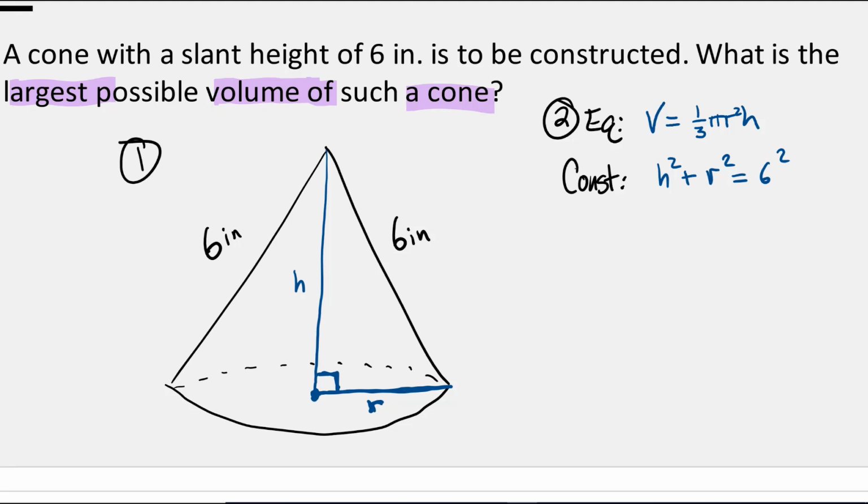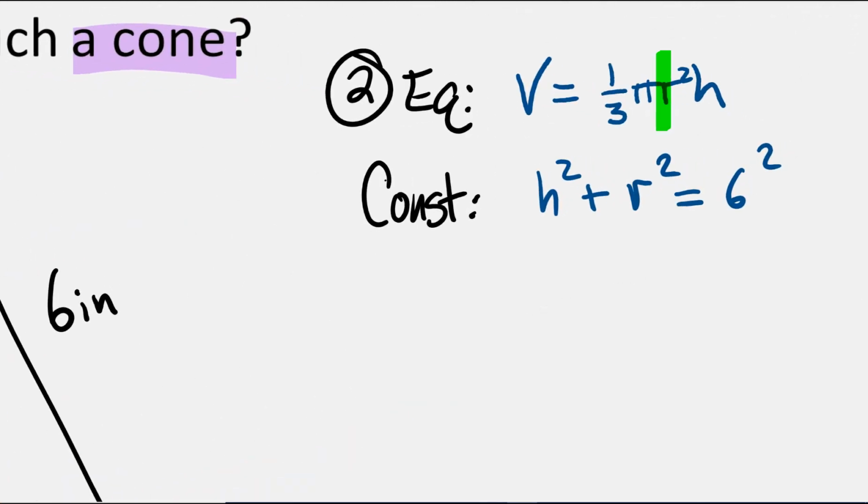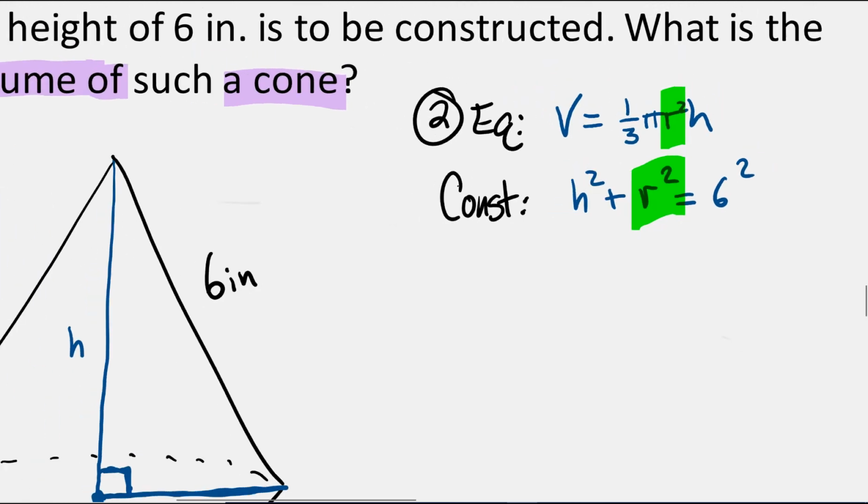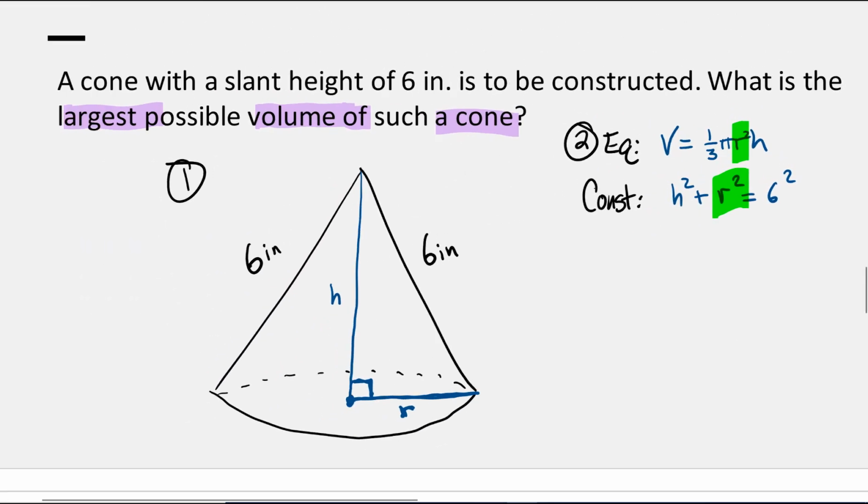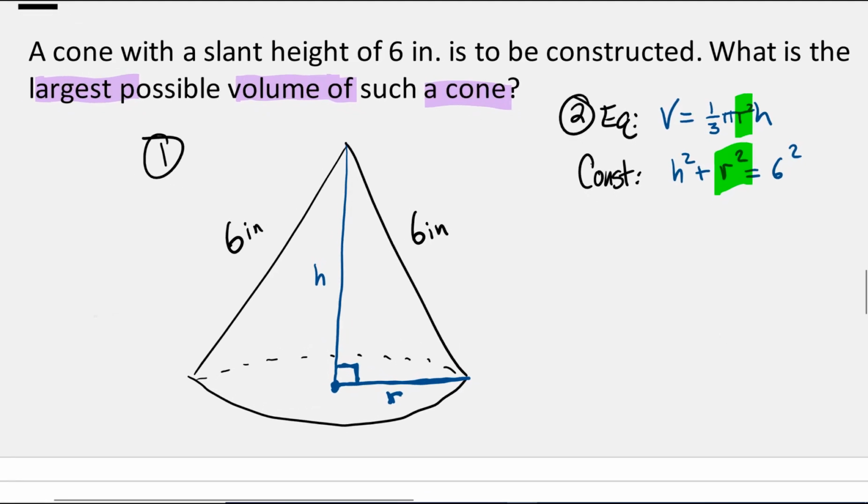That's good. Now step 3 tells us we want to plug that in, in terms of one or the other. We can either solve for h or solve for r. And you know what's hanging out right here? I know it's kind of hard to read the way I wrote it, but this r squared and this r squared. I don't want to solve for h and then plug it in and have to do some squaring. You already have r squared. Why don't we just solve for r squared and plug that in? I think that's going to be a little bit simpler.